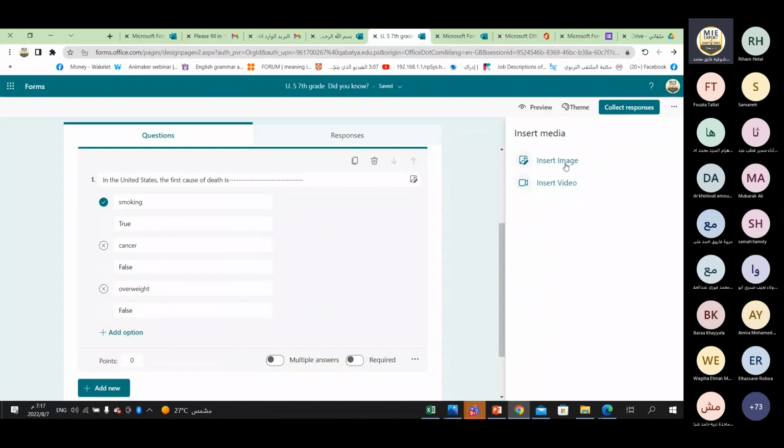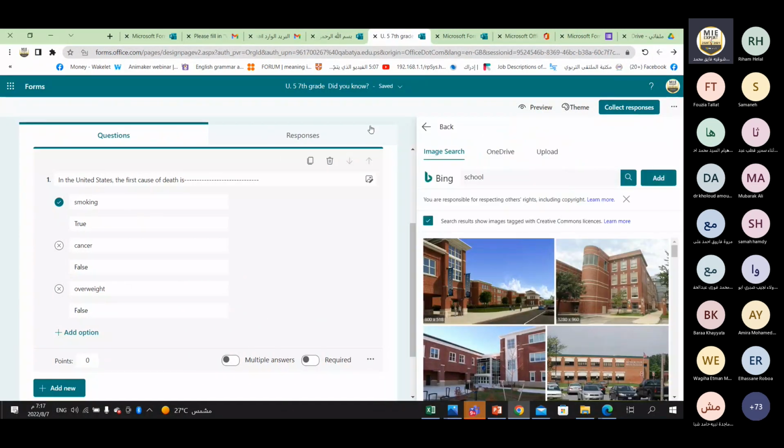It means I can insert an image like the previous one. Look here, three options: image search, OneDrive, upload. Maybe if we have some pictures in OneDrive, I can open it. If we have it on my laptop, I can upload it.